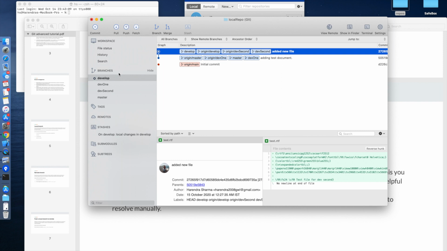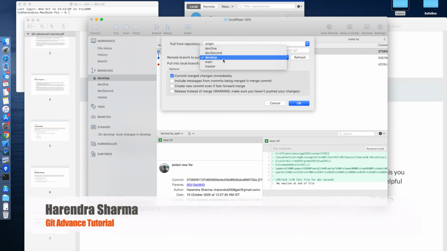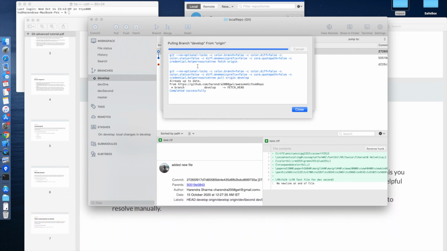And if you have some local push, then you have some indications here or maybe here. Okay, so if you want to pull anything from the server side or remote side, then you have to click on this. Okay, and then you have to select origin. So I select my origin, this one only, and this is my branch. So which branch you want to fetch your changes from. Okay, so I want to fetch all my changes from develop. So I have selected my develop branch. Okay, and now you can check this is pulling all things from my develop branch to my local system.